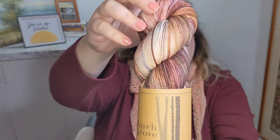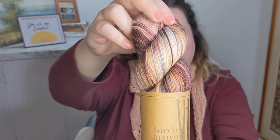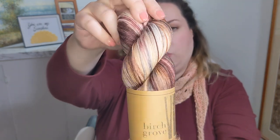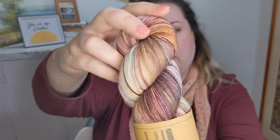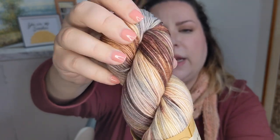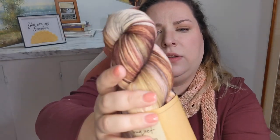This skein is a sock fingering weight. I specifically got the sock fingering weight at 75/25 with superwash merino and nylon so that I could make myself some really, really, really pretty socks. I can't get over the creams and then the light pinks and then the light blues and the grays and then the deeper merlot colors. I want a house that has all these colors in it. Does that make sense? These are my colors. I love them.